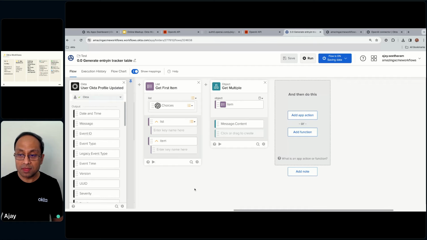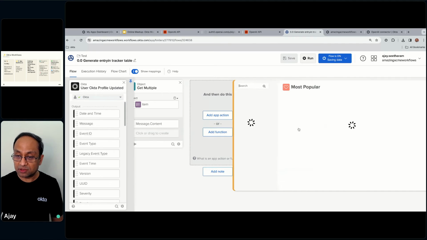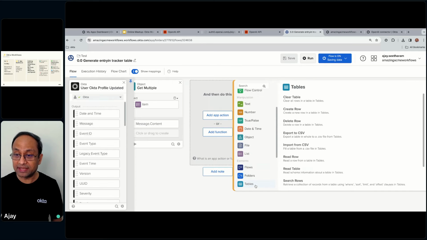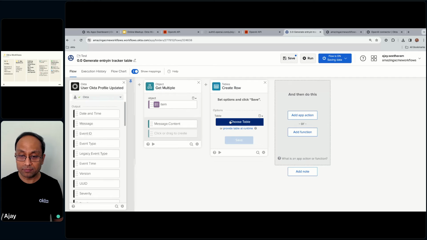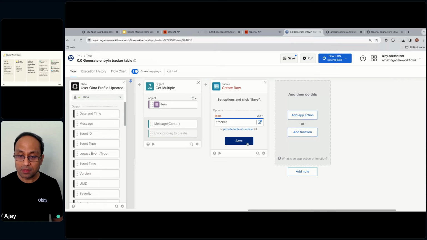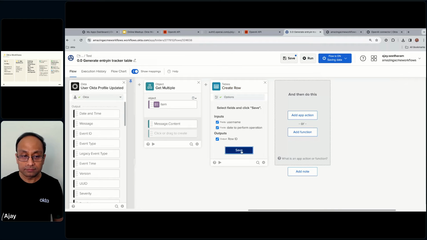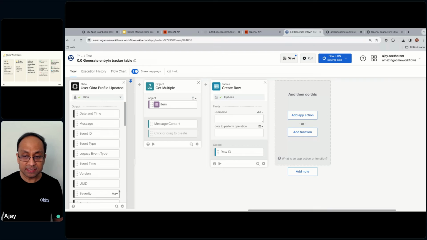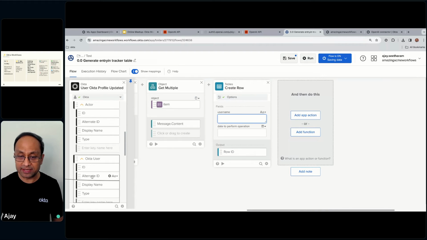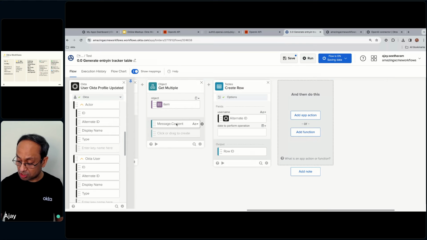Okay, so what I will do is add in a table operation of creating that entry. There are two fields. So there's the username. Let me drag and drop that alternate ID and the message.content.